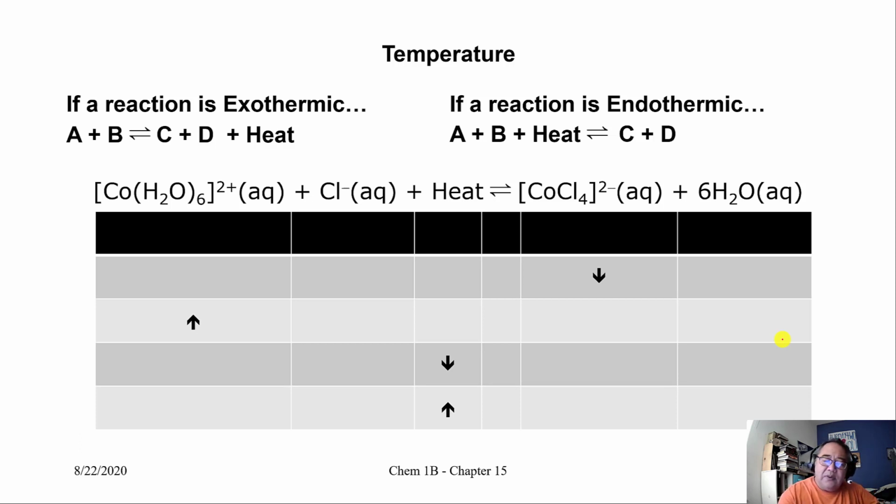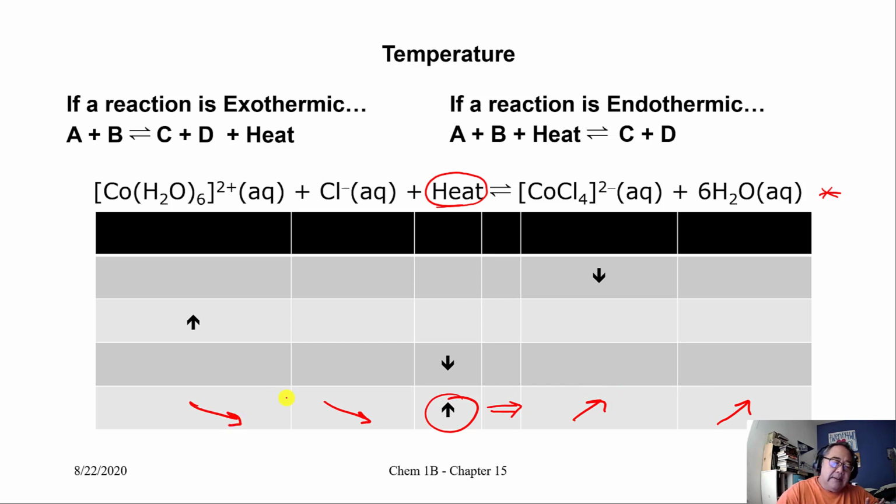So here's an equilibrium reaction, and it's an endothermic reaction, which means there's heat on the reactant side. That's the way we think about it. Absorbing energy, you have to absorb energy to go up in energy to the products. If you treat it like a reactant and you increase the temperature, that's this case right down here, that means the reaction will have to shift to the right. And if it shifts to the right, then these will go up, these will go down.